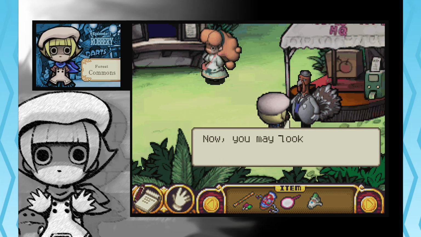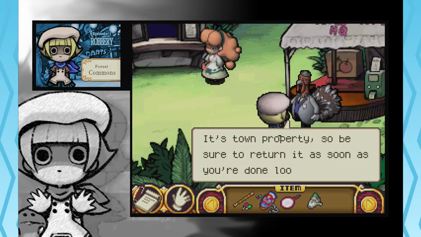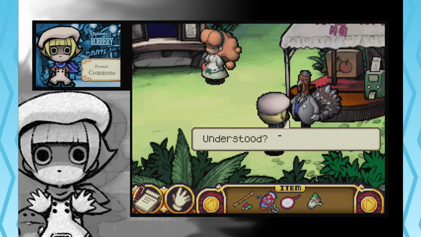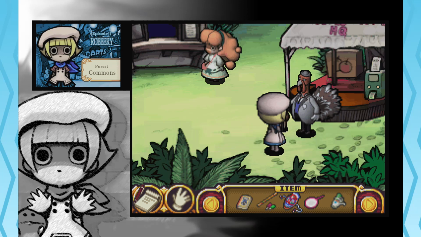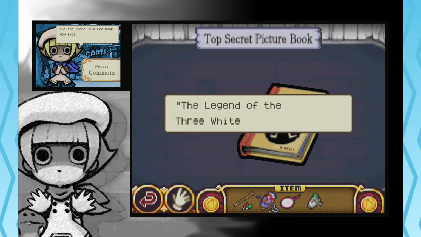Hmm? Ho ho. Now you may look at the top secret picture book. Tell property sir, be sure to return it as soon as you're done looking at it. And as you know, you may not show it to anyone else, even if that means ending a lifelong friendship. Understood? Yeah. Then please enjoy. Alright. Got a picture book. The Legend of the Three White Falcons. The top secret picture book.